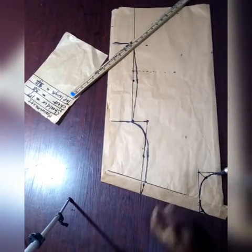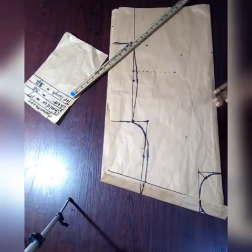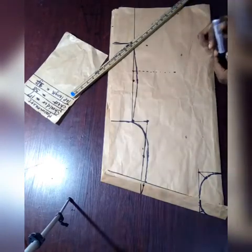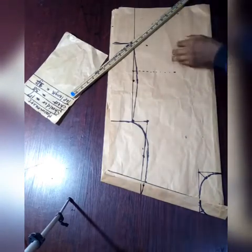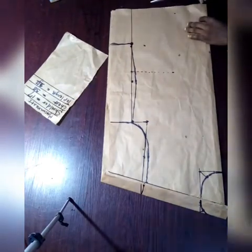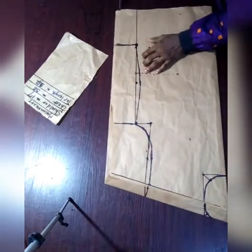As you can see, I've gotten a very perfect neck here. So now you finish marking out the neck part. All you need to do now is just cut and your senator top is ready. Okay, now let's do the cutting. So for you to cut, place your material very well and start your cutting.